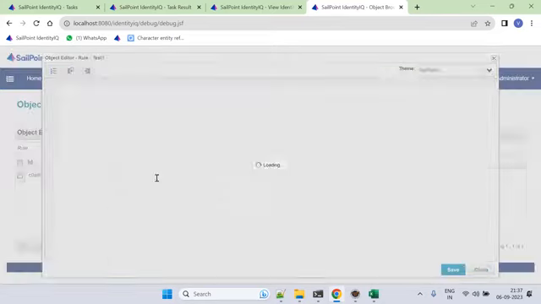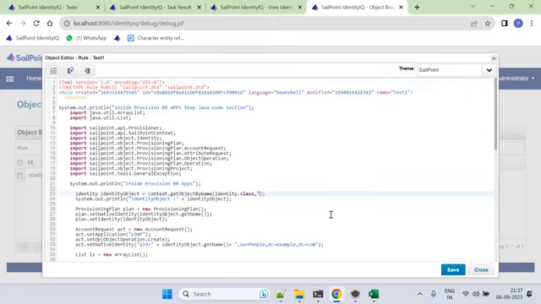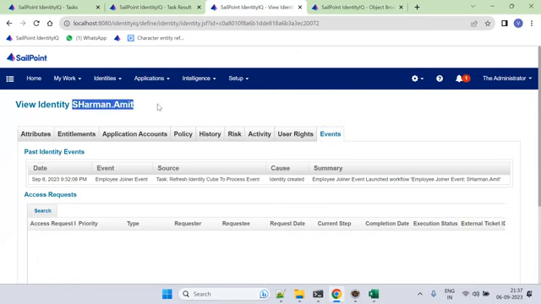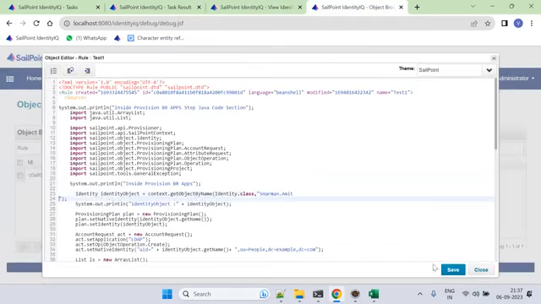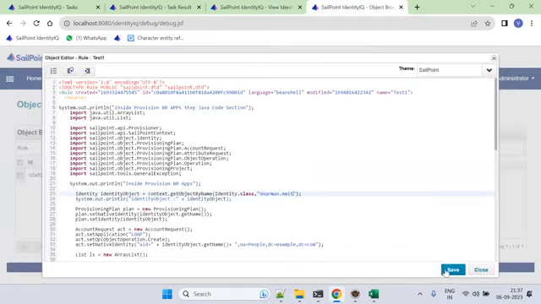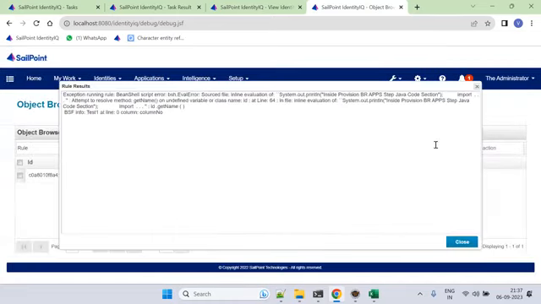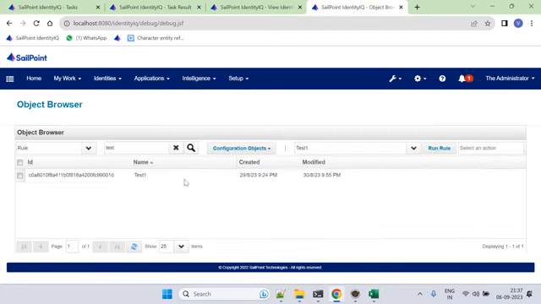Undefined argument. Let me put a name here. Not able to load this ID.